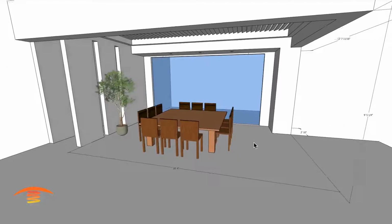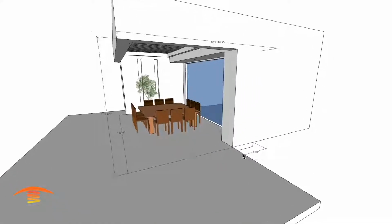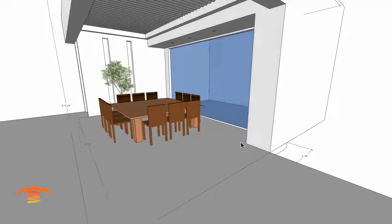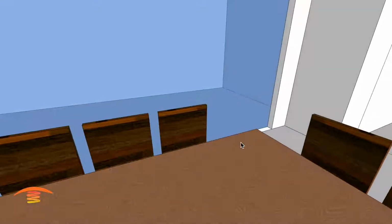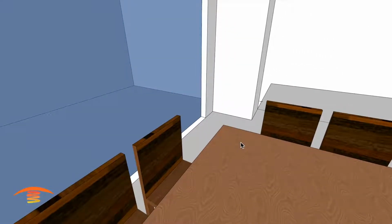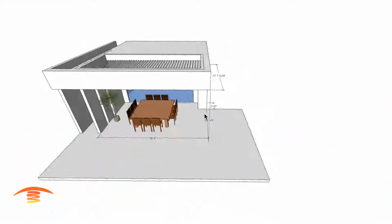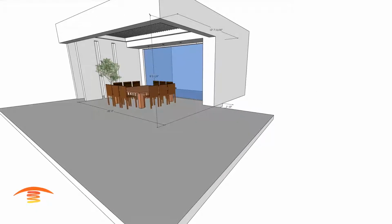So in any case, let's see here. I do have this at 2'10". I think this is supposed to be just 2 feet, but we'll have to take a look at that a little closer. I think it's actually 2 feet, but yeah, that might be set out here. We'll take a look at that, but I believe that should be only 2 feet. All right, so let's turn that off.